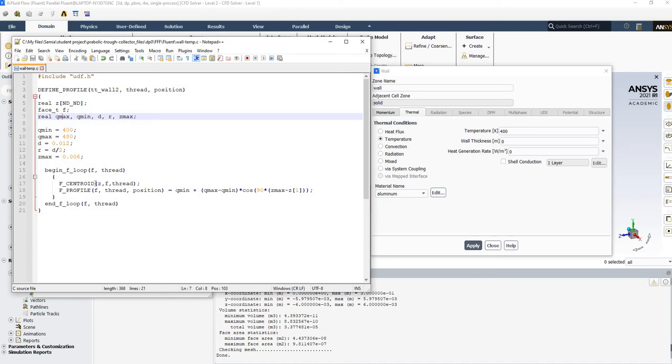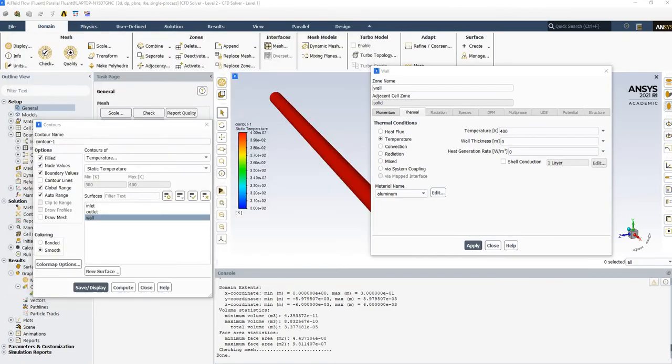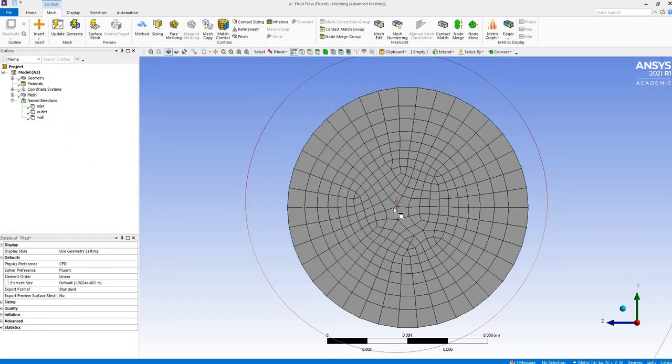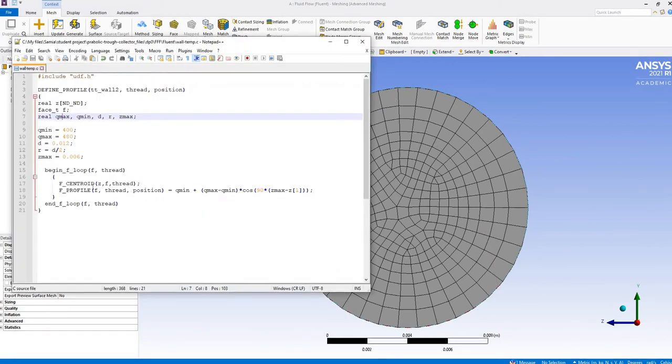If centroid, what it does, this is the subroutine from Fluent. This one gets the value at the center. So what is the centroid position of the elements? This is what it does.